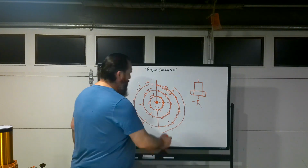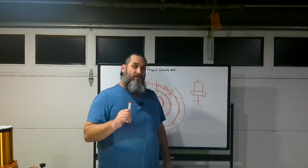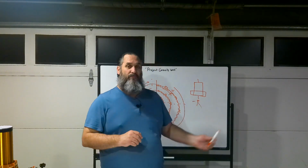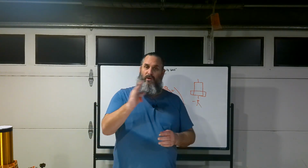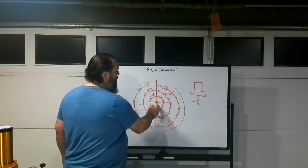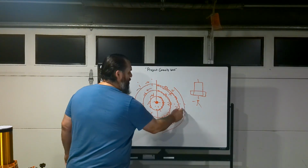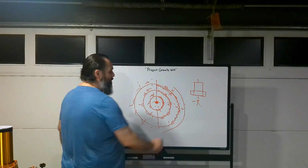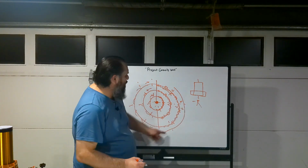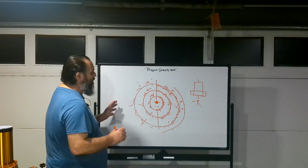Now, does it penetrate the static field? The answer is yes. So, depending on the amount of energy that you put into your Tesla coil, it'll either push the static field or it'll push past the static field. So, in a lot of the instances, we're going to want it to push the static field. But in some instances, we want it to push back. You see, the outside, we're looking to create a field out here just like the Earth does. Now we have the right kind of energies.